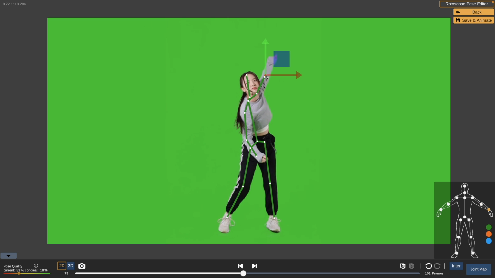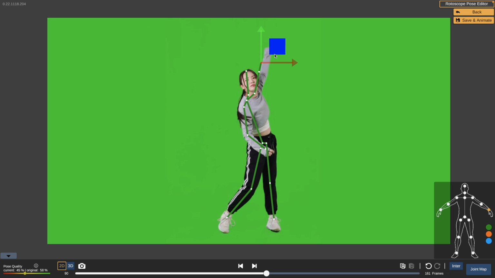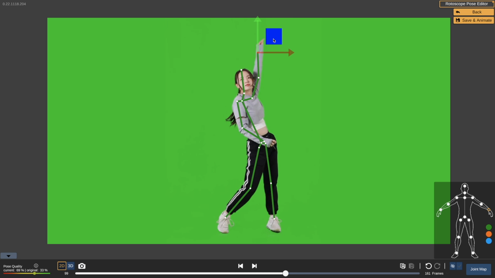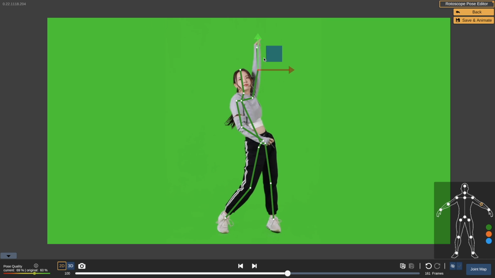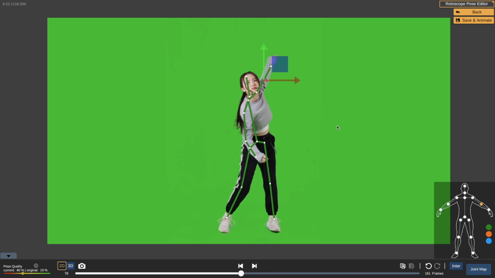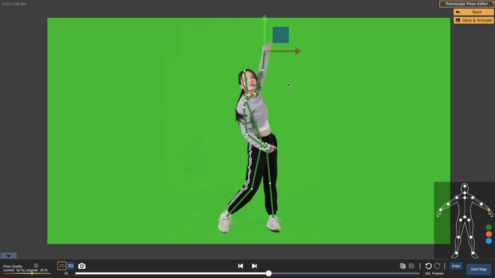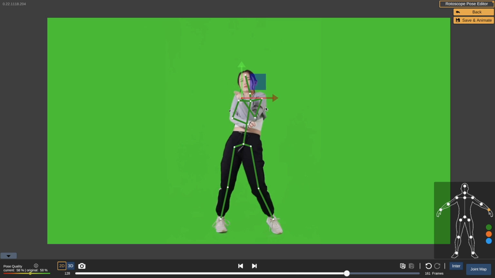I'm going to repeat the process of interpolating batches of frames for smoother motion, and then doing some light manual correction for the rest of my remaining frames. Okay, so that does it for the 2D view.